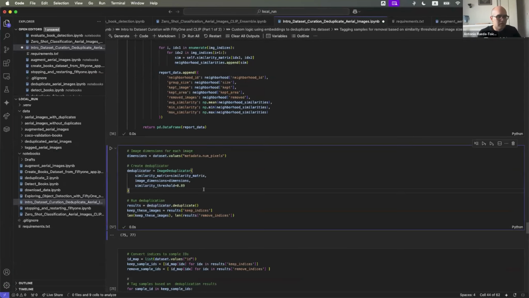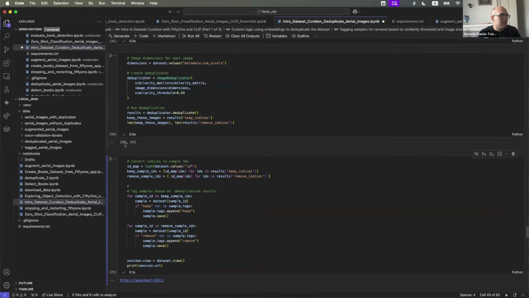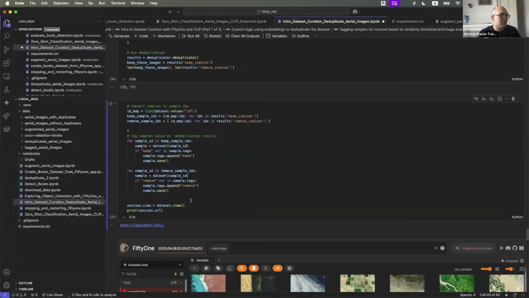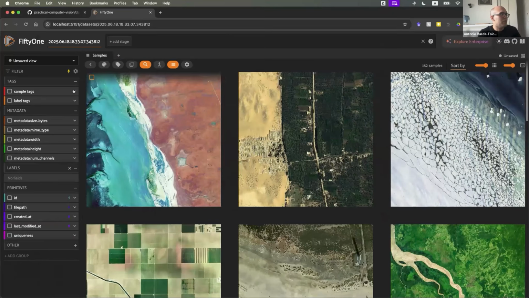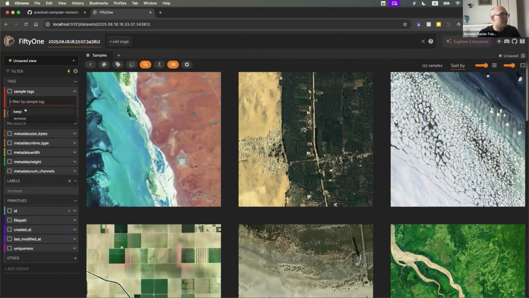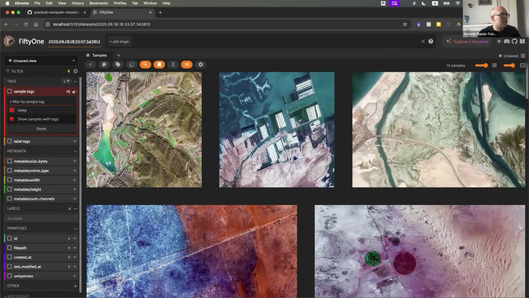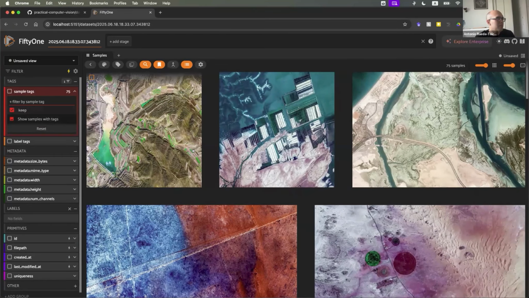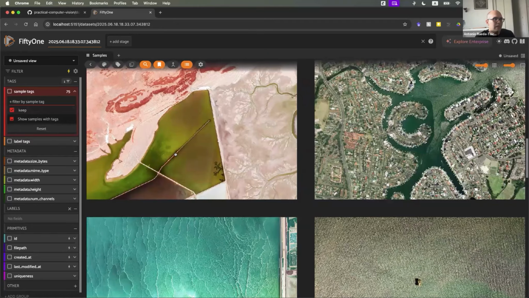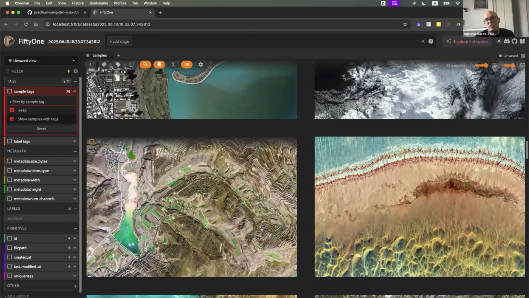And after running this deduplicator, I get rid of about half of the images. And if I evaluate my view again, I'm going to be able to see which are the images labeled as keep or remove. Let's say these are the images that I'm going to keep. These are the larger images. I tag them in FiftyOne to keep some consistency in my dataset and to track later which images I chose to keep. Maybe I change my mind later. I want to be able to change my mind, and I want to be able to track every little change that I made to the data.